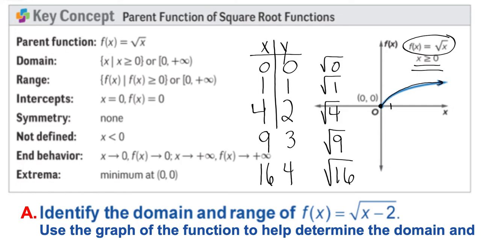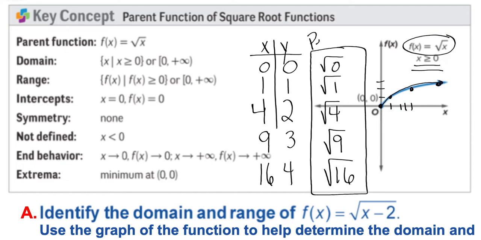And if we graph those, 1, 1's there. 4, 2 is about there, okay? And then 9, 3, we would have kind of out here. It starts to flatten off as we get further out, okay? It'll look a little bit nicer when we get a graph to use. So you want to highlight these because we're going to try to get these perfect squares on each of our graphs. Okay, it's important if we're doing this by hand, you use perfect squares. You can use a calculator, but you're going to get some ugly decimals, so it's a lot nicer to graph with the perfect squares. Okay, well, let's look at domain and range before we actually try one of these.